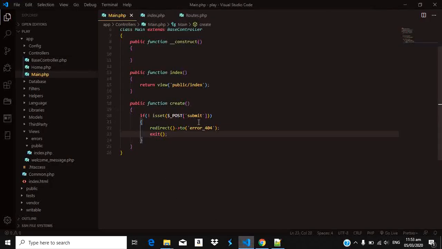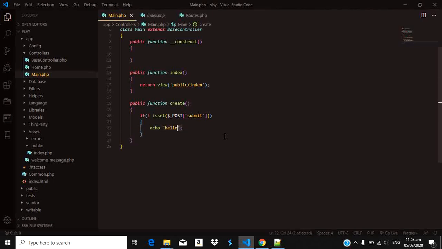It's not working yet, because with main and create, that means if not isset, then redirect to error_404. Let's see if it actually works. So you can refresh and see if my redirecting works.